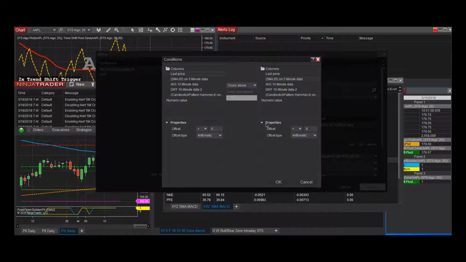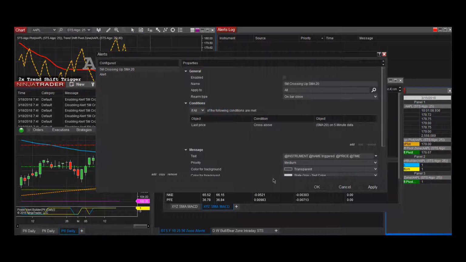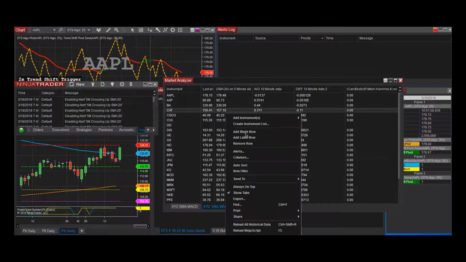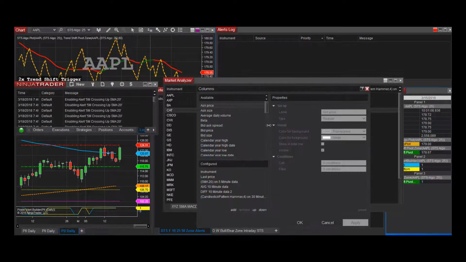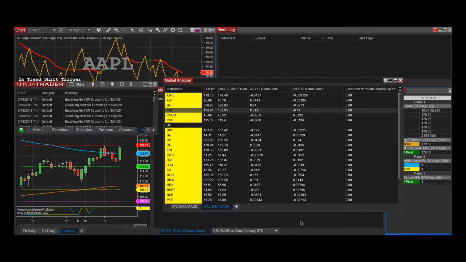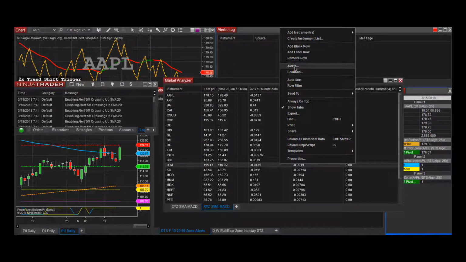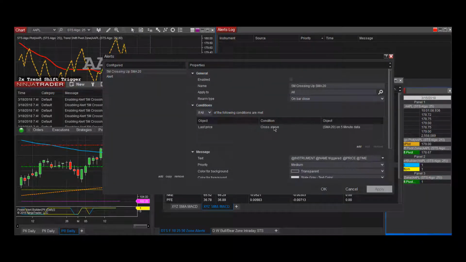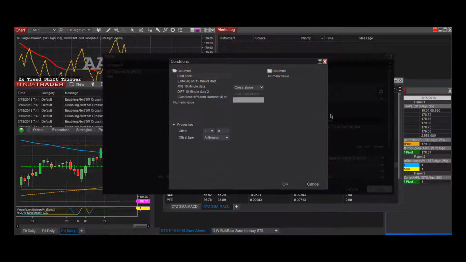But now we can take this SMA 20. We can go into our column now and edit this to a 15-minute chart. Apply that. Now we can go back to our alert and edit, change it to the 15-minute, hit apply, and all we've got to do then is just rename this up here.